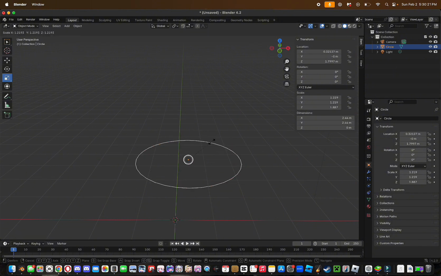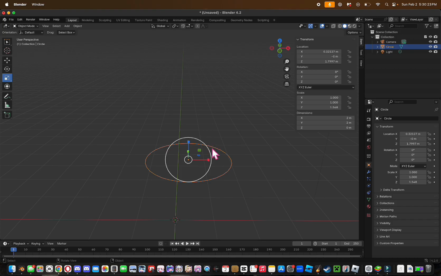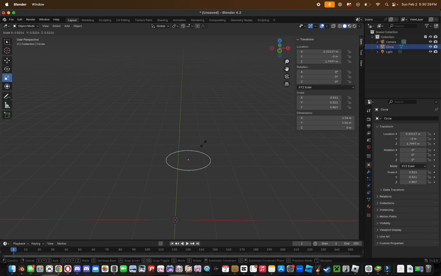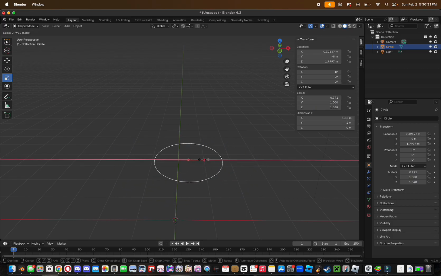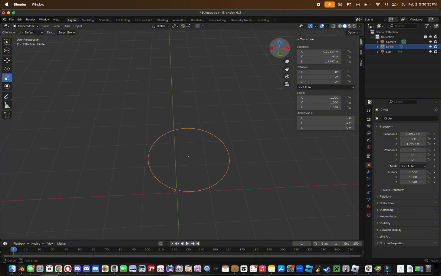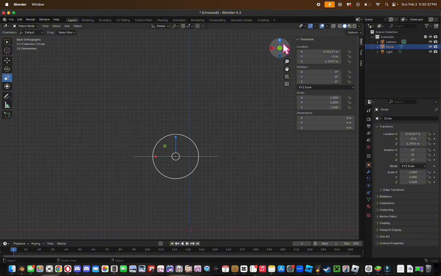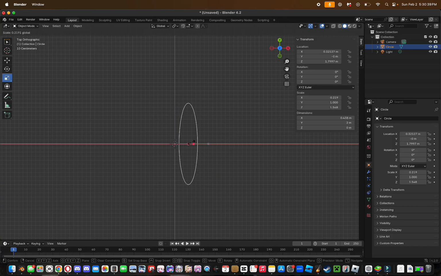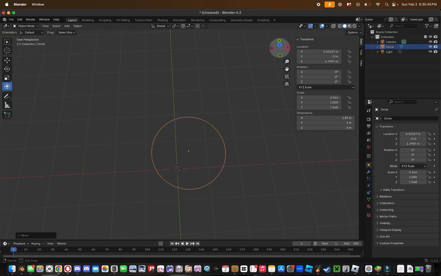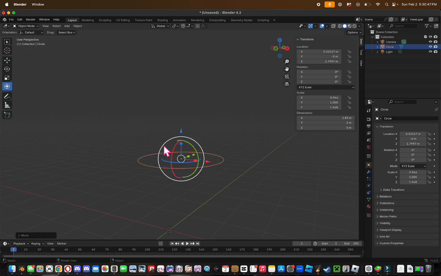You can press that to scale the white circle to scale, or you can just do this to scale, which is S. Don't always use S because you mess up a dimension you don't want to. So if you're trying to like scale a torso to make it thinner, it's best to just use the normal scale. This is to scale and rotate, but I don't ever use it because the controls can overlap.